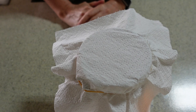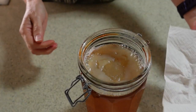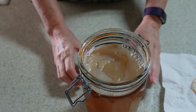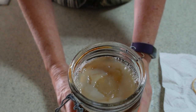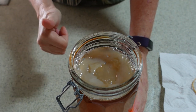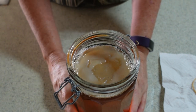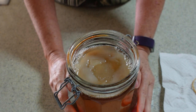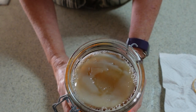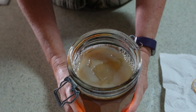So here we go, we're going to take the lid off and see what we find. That's just a paper towel held on with a rubber band, and wow, look at that. This is looking really good — I am so pleased with this. The scoby has grown to fill the whole surface, which is what it should have done. So that's a really good sign. There are quite a few bubbles there, so I'm guessing there's a fair bit of carbon dioxide being created. Kombucha is an effervescent drink, so those bubbles are a good sign.